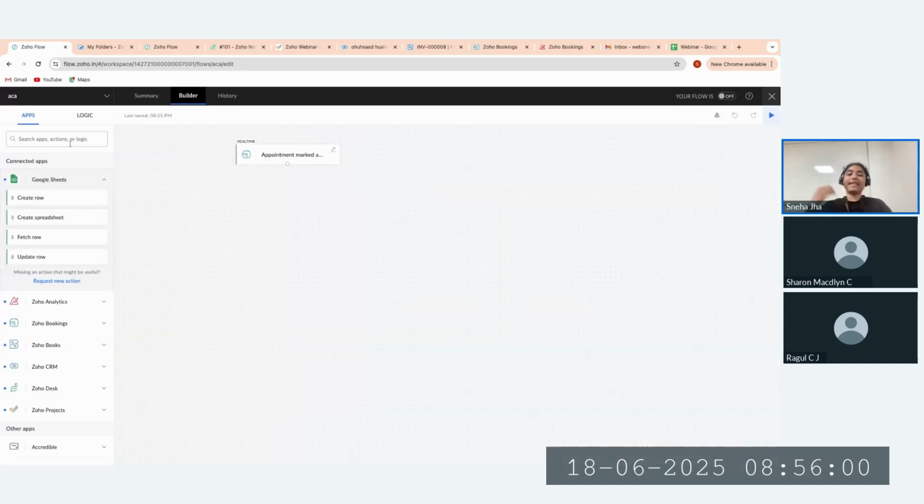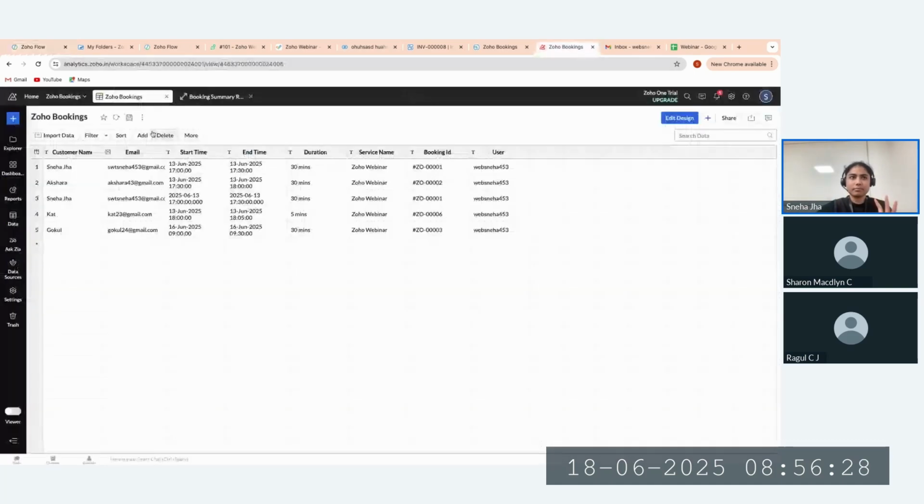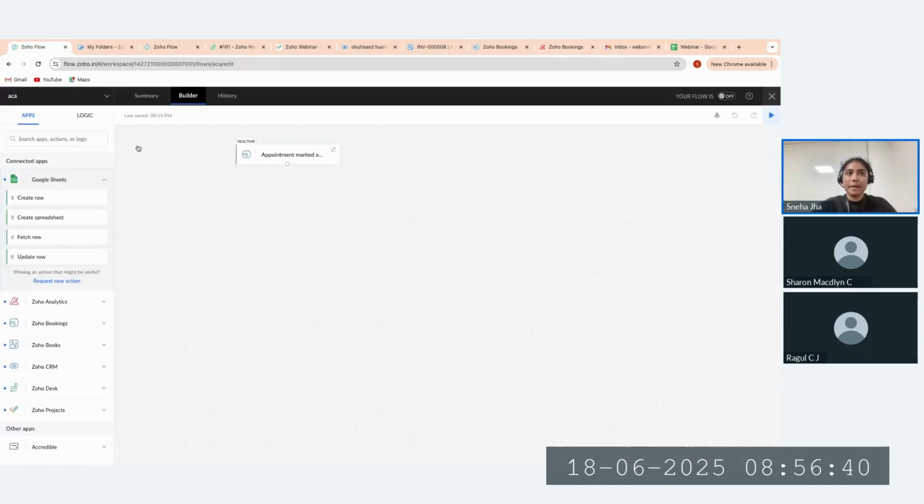And the next thing is to simply create a row in analytics. Of course, if you have used analytics, you must know that there would be a workspace for each and every product that you connect with analytics. So if you are trying to create a new workspace altogether, you will have to create a workspace and then create a table for that. After you have created the table, you'll have to name the columns of the details that you're trying to get from Zoho Bookings. To give you an idea, this is the table that I have created. And this is the information that I'm currently trying to fetch from Zoho Bookings. So these need to be created to make sure that you're able to map them as well.